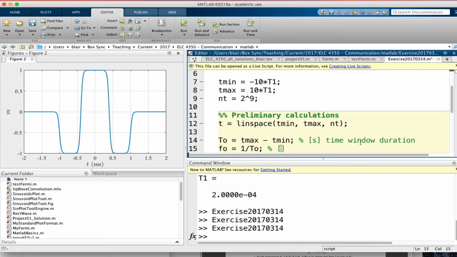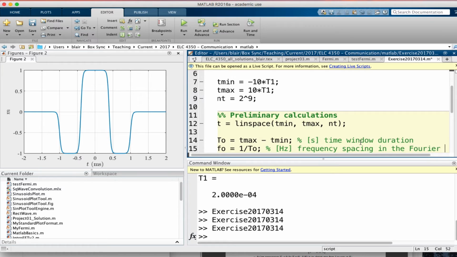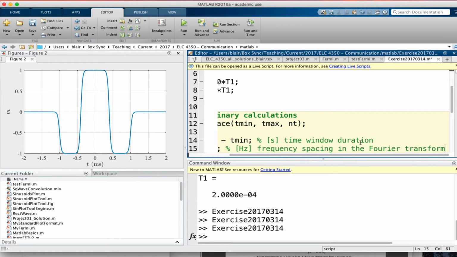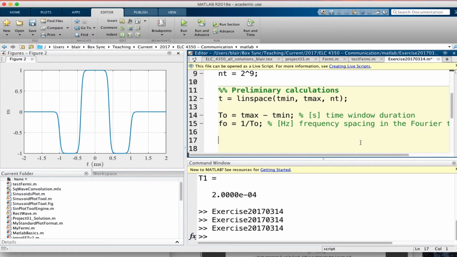This, if you recall, is the frequency spacing in the Fourier transform. What else was there?